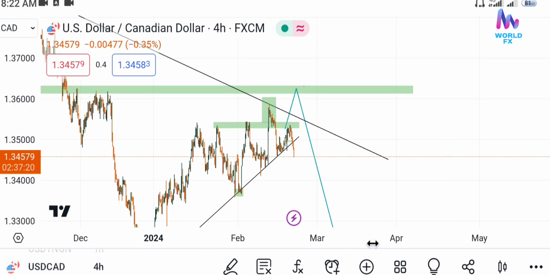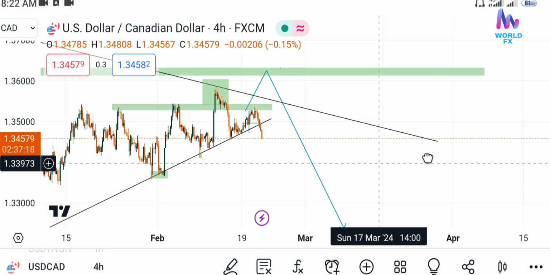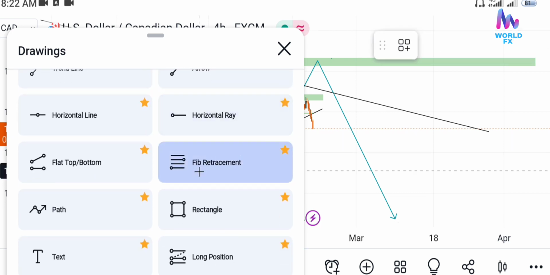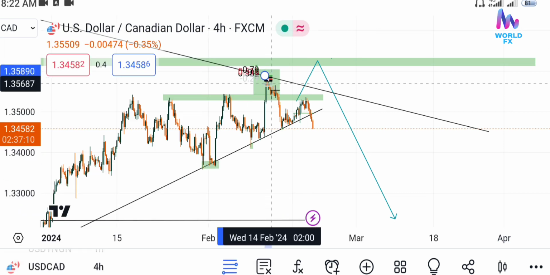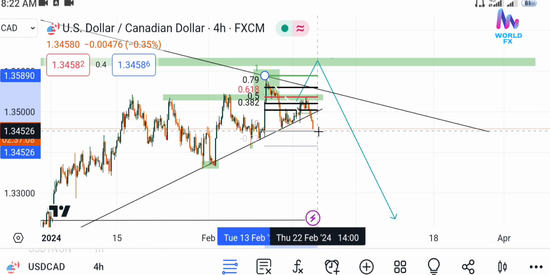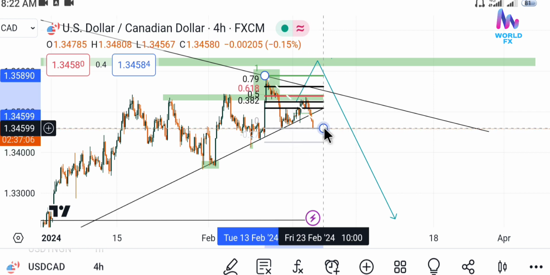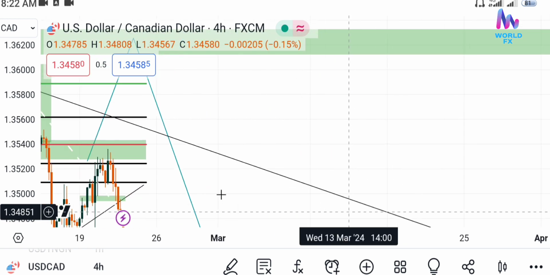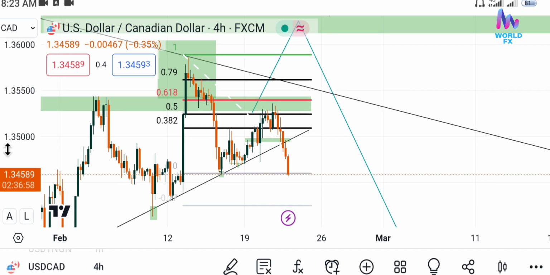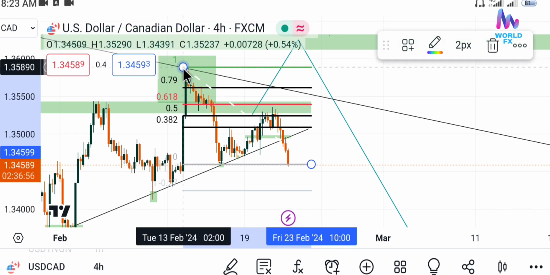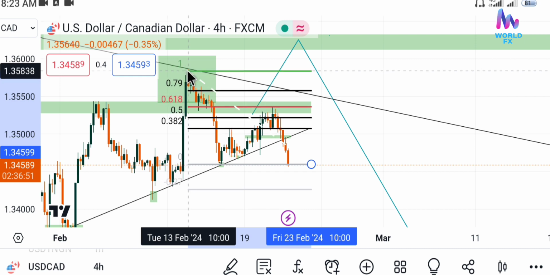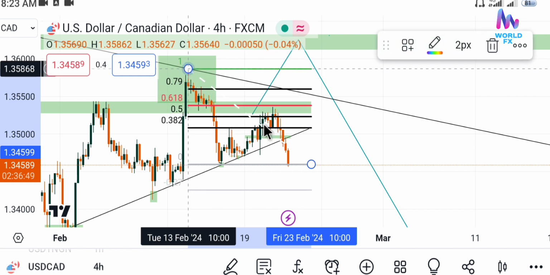So the reason why I like to use the Fibonacci tool most of the time is because it gives me the edge I need. So we can see if I take my Fibonacci tool and draw from here to here, you can see that if you zoom in deep, the market actually respected the 61.8 retracement level. Draw it correctly, this place on the body or on the wick. As you can see, the market actually respected the 61.8 retracement level before dropping.